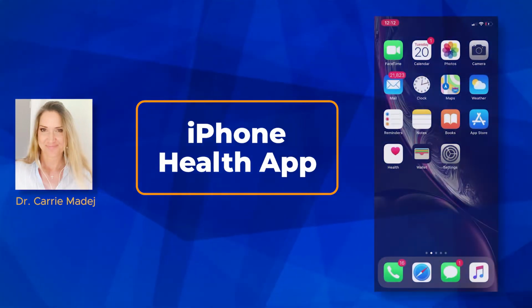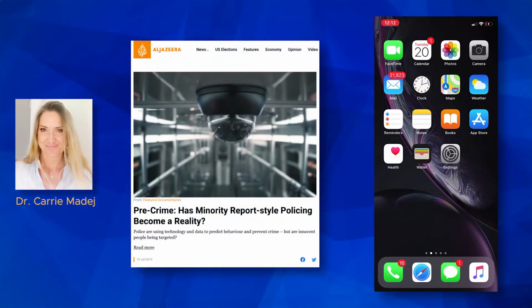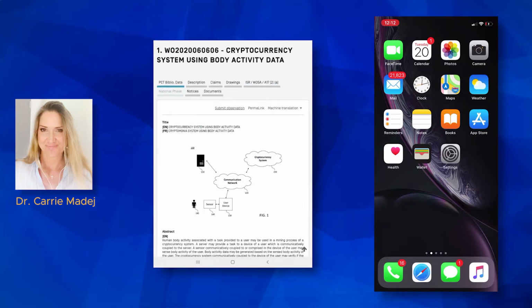If you've heard me speak in my other interviews, I talk about these health apps that are downloaded on all of our smartphones and that you can disable but you can't erase. I found out about these health apps from a business meeting I had attended approximately 5 years ago. And why you should know this is that these health apps have software downloaded that have the potential to be linked with biosensors inside all of our bodies.